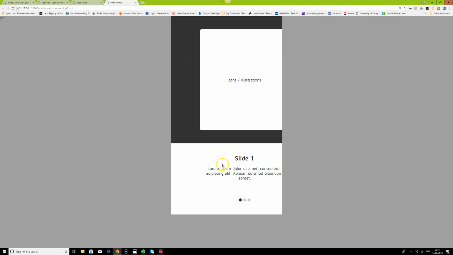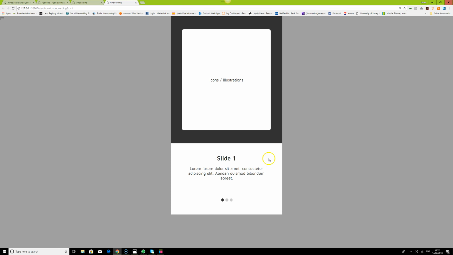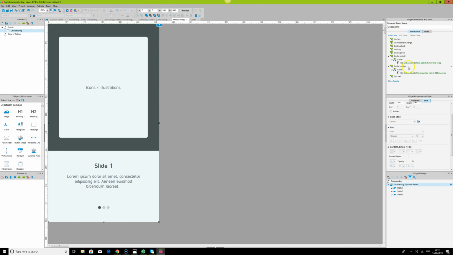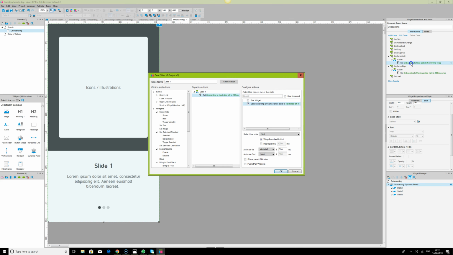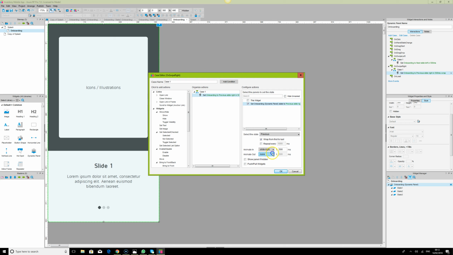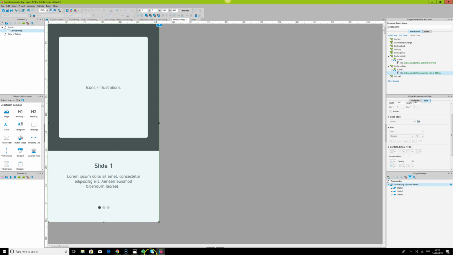So once we have that, if we don't want it to continue from first to last, we can always just change this in the interaction and widget settings. We can just remove this wrap so that when it gets to the last point, it's not going to be able to go back.